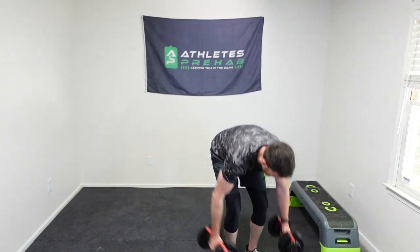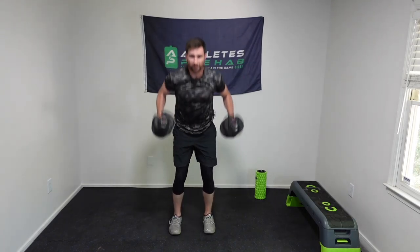Guys, we're going ground to press here. 20 seconds. I'm gonna give you a little refresher. Hands to the outside, right? Feet about hip or shoulder width apart. Down to the floor, up and above the head. One motion, let the legs do the work. 20 reps, body saws to follow.